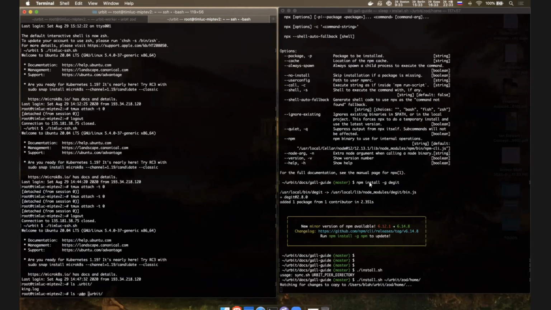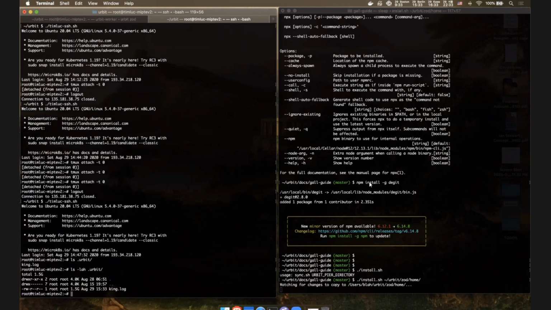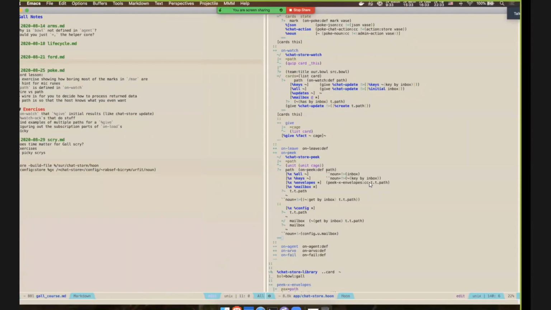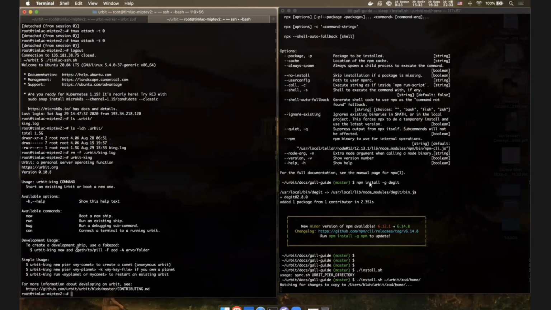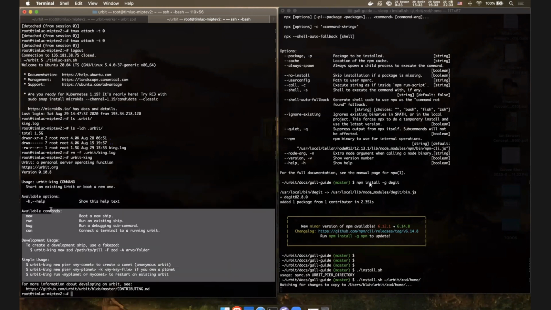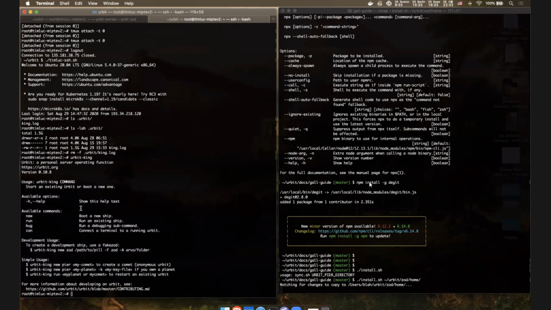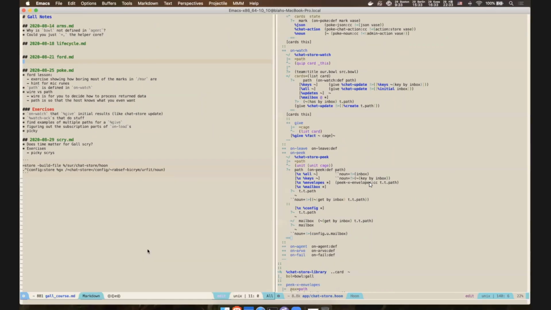Actually, let me check my king log here. Yeah, it's already up to 1.5 gigs. I need to make something to automatically delete this because I really don't like the king log. Can you not turn it off with an argument? That seems odd. Probably I can, but I don't think they have a help for it. Oh no, it does. There are other commands that are definitely not listed here, so probably there's something that does that.